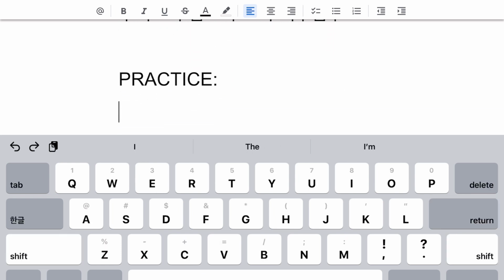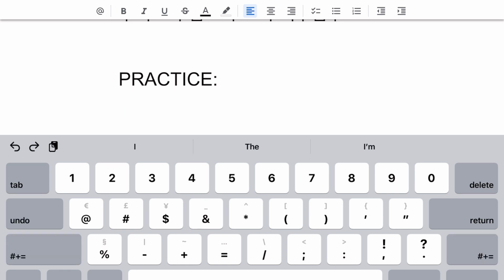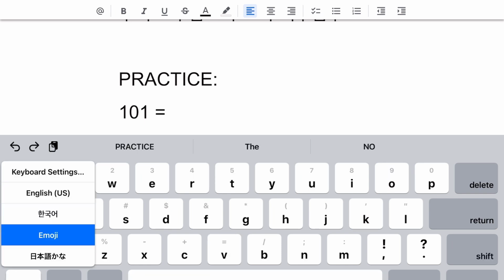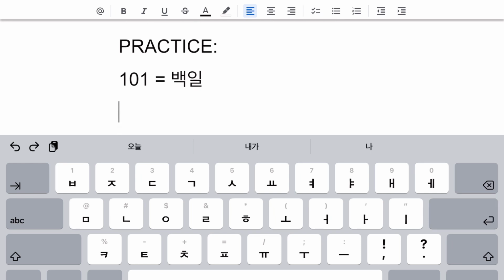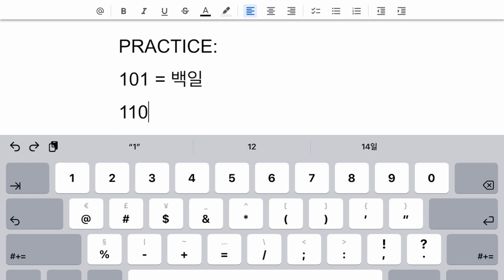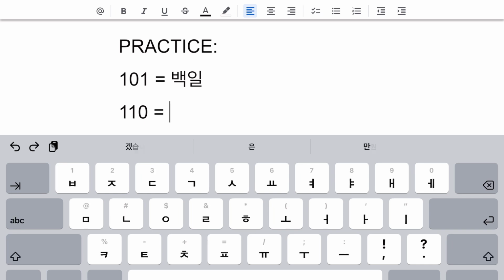Okay, you can pause the video if you need to while we do this, but we're going to start with some low numbers. How do we say 101 in Korean? First thing we need is 100, which is pek, and then 1, il. Pek il, 101. What about 110?